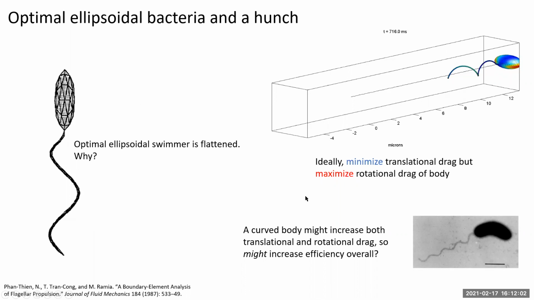So I had this hunch that, well, maybe if we imagine a curved rod on the bottom right here, and you imagine it swimming more or less along its tail axis there, its flagellum axis, as it gets more and more curved, it's going to be harder to go forward. It's going to increase translational drag, but also it's going to increase the rotational resistance as it curves out from the swimming axis. So depending on which of those increases more, efficiency might improve, it might not improve. We don't really know. We have to crunch the numbers and see the balance between translational and rotational drag. So that was my hunch on why curvature might help.